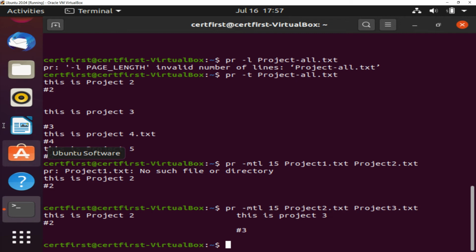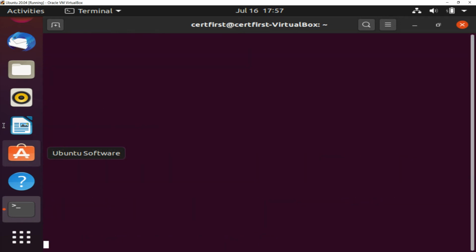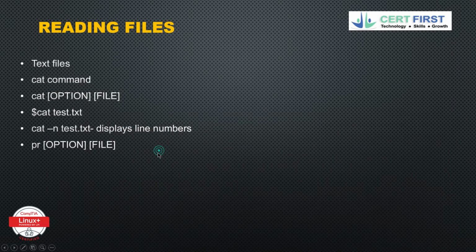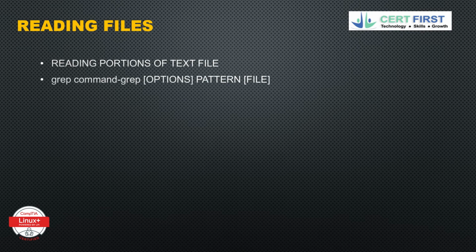There is also the paste command. The paste command will allow you to merge lines of files. What if you want to read portions of a file?